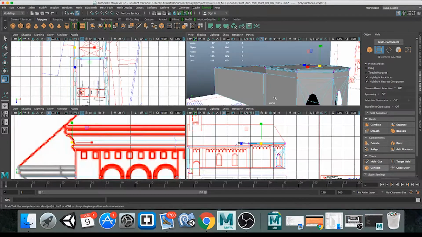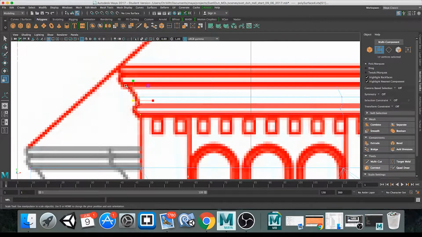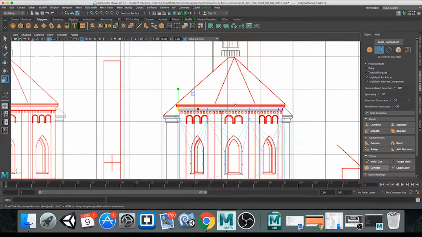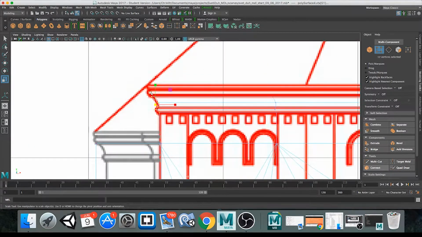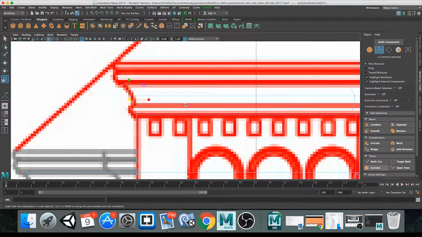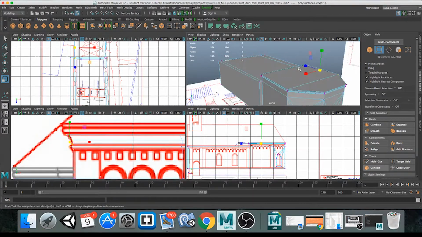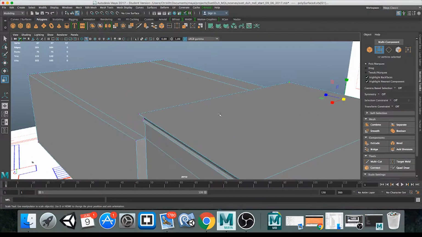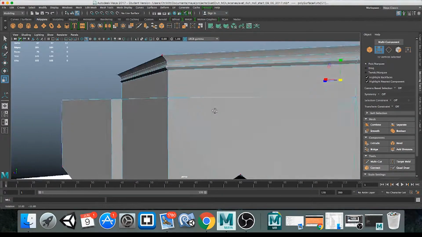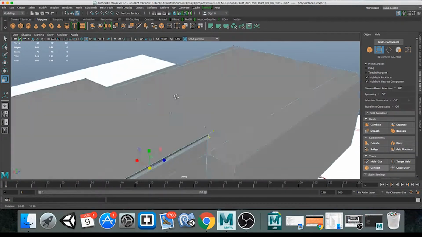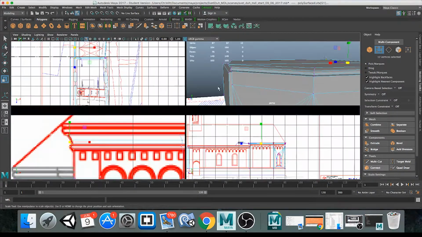Okay, so let's get this. I'll just go around to see that we have it. So let's just get to the bottom of the second roof. This is actually the roof now, starting this part. Sometimes the problem with working with this orthographic, and it happens a lot, is that I extrude, I don't really see what I'm doing, and actually it's not extruding only one part or whatever. So always go back and forth. There is a reason why we're working with all those windows. You can't do it just with one window. But we got a bit of the profile, and I'll just check with mine.